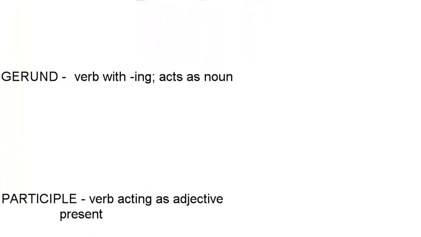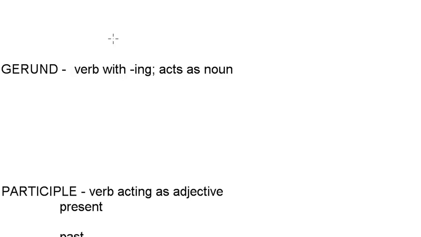Let's start with gerunds. Gerunds are the verb with an ing at the end. And when the verb is like this, it's acting as a noun. Now you're going to see below that actually the gerund is sometimes indistinguishable from the present participle when you look at it. But how it is distinguishable is how the word acts in the sentence. So if you're confused, okay, is something a gerund or is it a participle? You ask yourself, okay, what role, what function does it play in the sentence? So let me give you some examples.